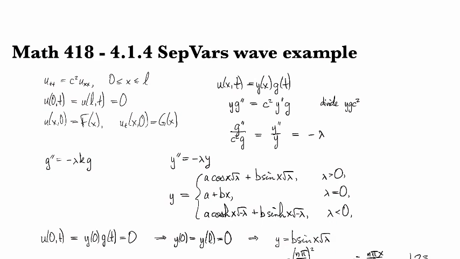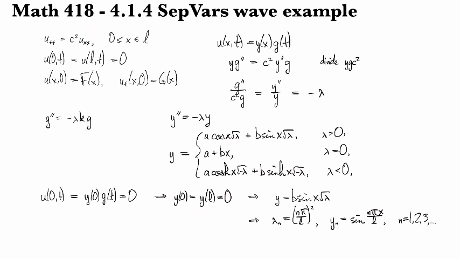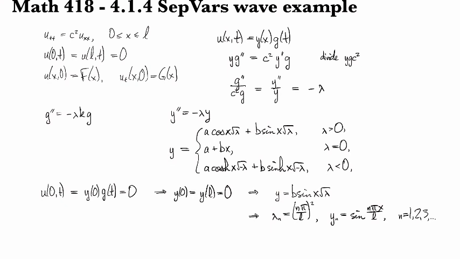So we have a slight difference in that the temporal equation now comes with a second derivative, but the spatial equation looks exactly as it did before. And so there's going to be the same corresponding three cases. And the boundary conditions that we've chosen, the homogeneous Dirichlet boundary conditions, roll over directly onto the spatial equation for y. And as a consequence, we find, just as before, that it's going to be sine functions that give us our eigenfunctions, and the eigenvalues are going to look exactly the same as before. So we have the same spectrum.